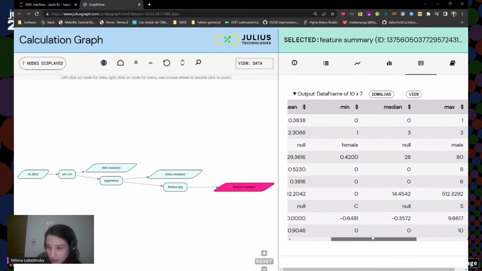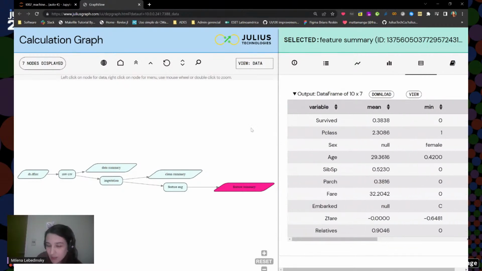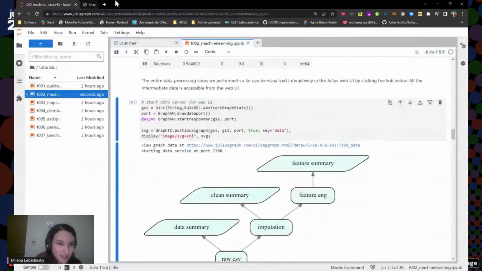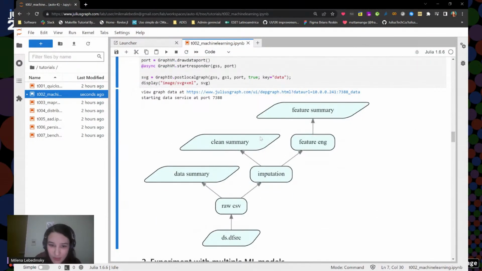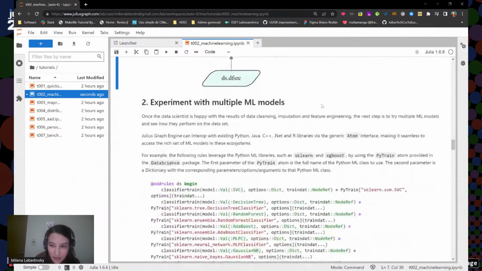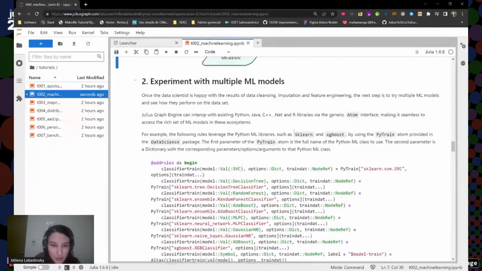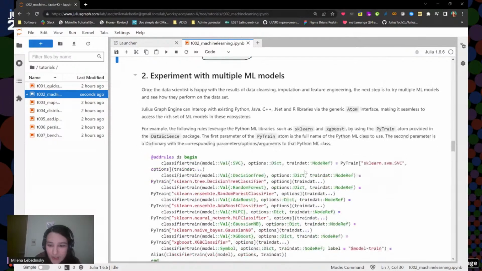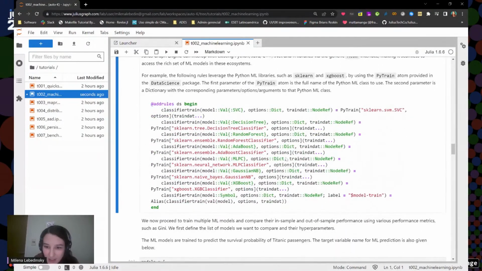Here everything is cached for every node, so it's not like you run these ones and then you don't really get explainability on why your model gave certain results. You can always debug really easily like this. And the next thing to do is to train our Python models. And for that, I want to present this PyTrain rule, this PyTrain atom that works as an interface with Python.